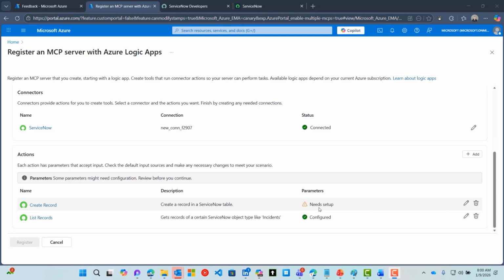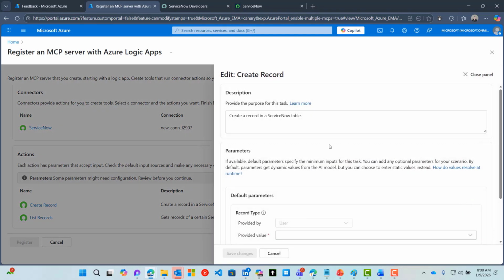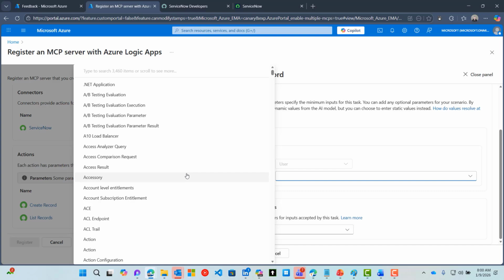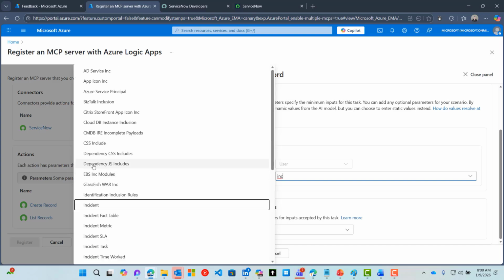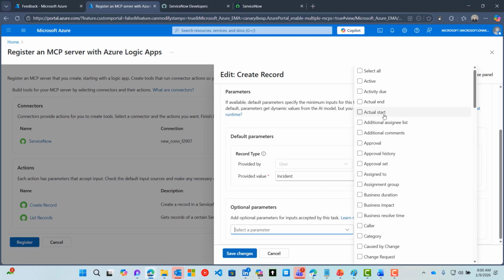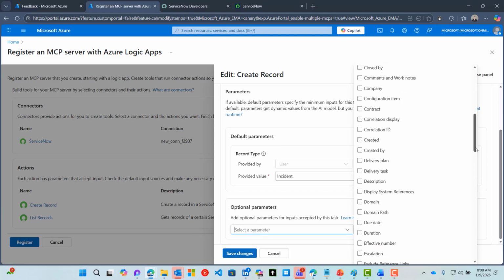Now we do want to do some configuration here. So much like we saw with Salesforce, we want to make some updates. The first would be the description. We want to update it so that it's specific to creating an IT incident, because remember, we've got create record. This is a very generic operation because ServiceNow has hundreds of tables, it looks like, and we want to be very focused on dealing with incidents, and so that's why we want to pre-configure this so that we don't have a large language model that's doing a lot of guessing. That wouldn't end well.